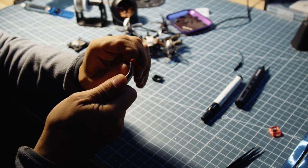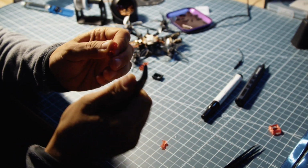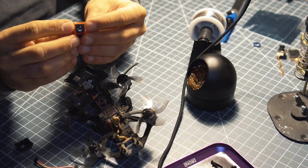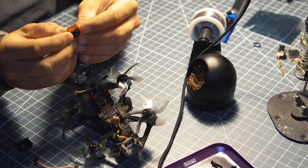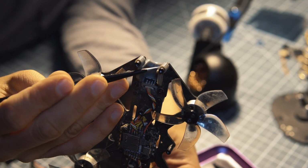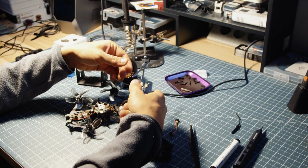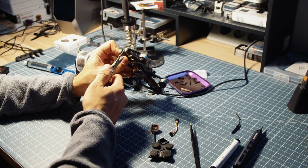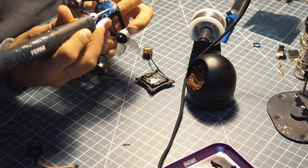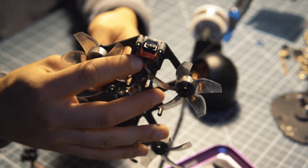With the camera cable and antenna sorted, it was time to check if the 3D printed camera mount actually fit into the frame. But first I had to remove the old camera. Once that was out of the way, I placed it in position and, well, not quite. Some parts of the frame's 3D print were in the way, so I had to trim a bit to make it fit properly. A little cutting, and now it sits just right.